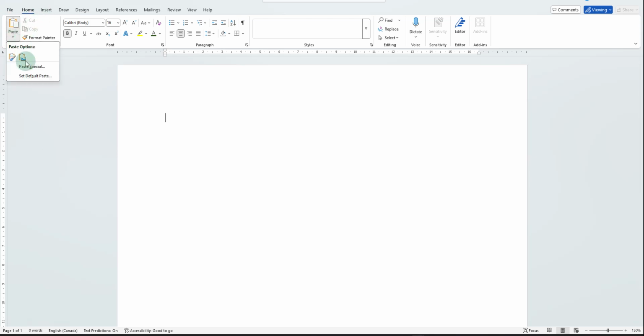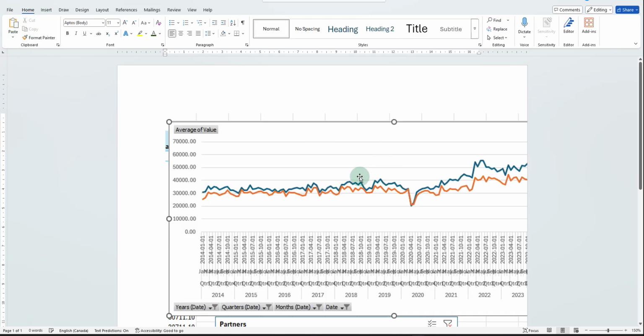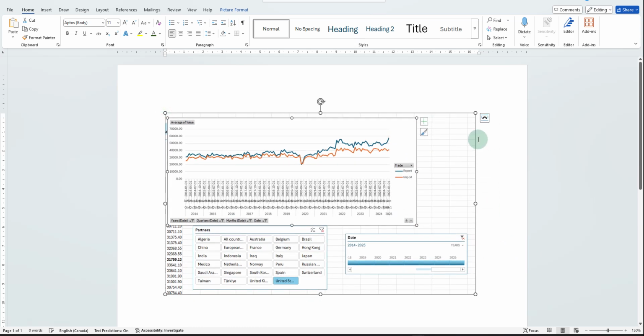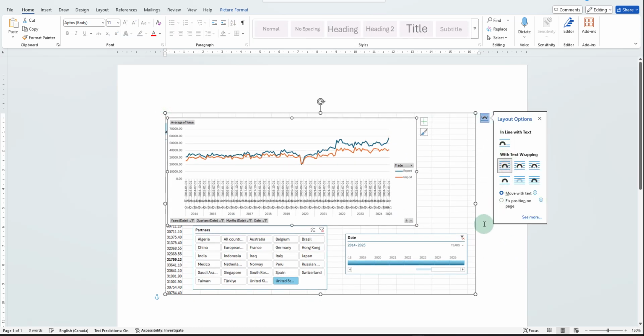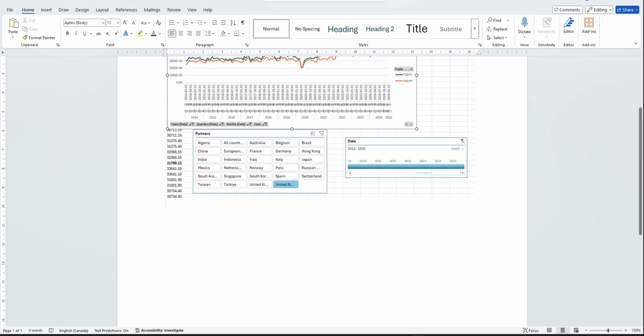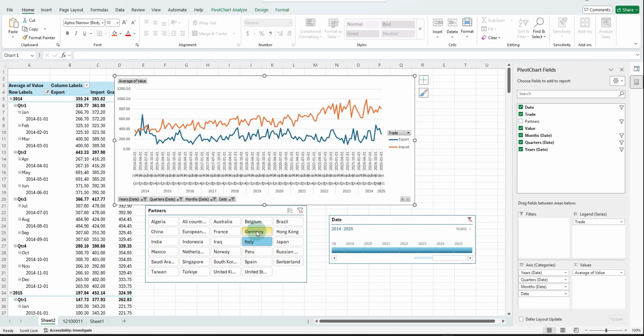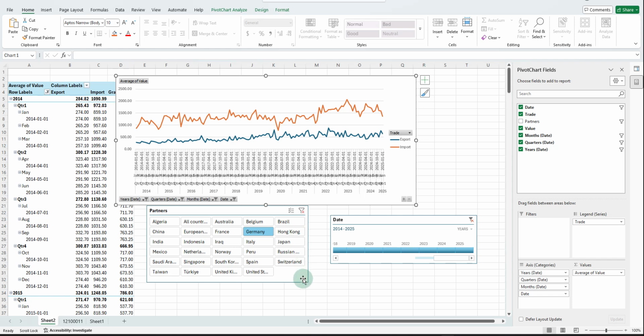Okay, if you paste it differently, when you change things in your Excel file, you may end up having problems. Okay, so it's important to paste it as a picture and then come and do any adjustments you need to do here, and then get the next one. If you want to change things here, you can come and change. Let's say you take Canada and Italy, or Canada and Germany, or Canada and the EU, and see what's going on. Okay, I think that's it for what we are doing.